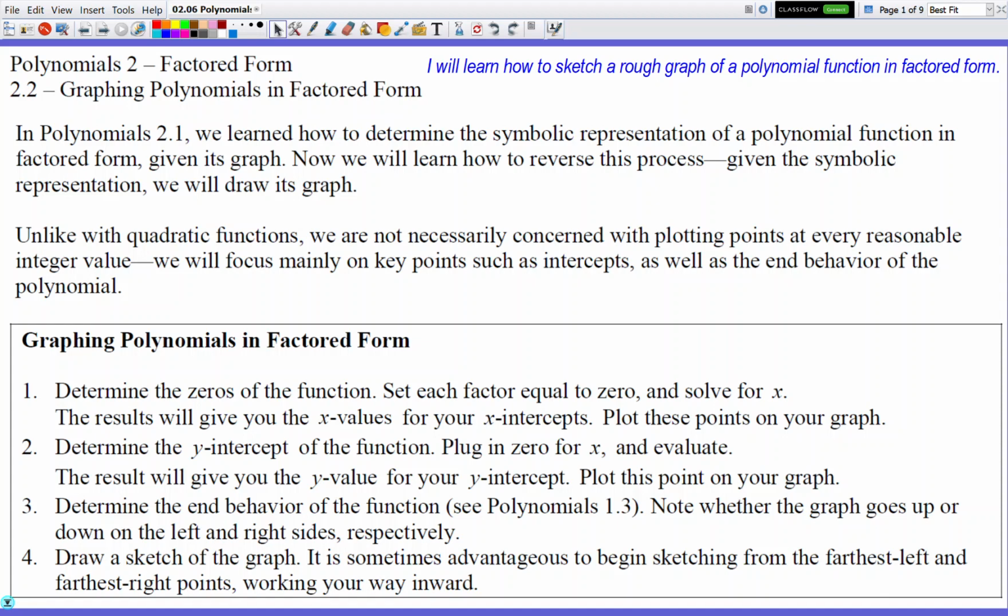Okay, so 2.1 and 2.2 are pretty much exact opposites. In 2.1, the lesson we just finished, you were given a graph and your job was to make the equation. In 2.2, you're given the equation and now your job is to make the graph. So we're going to go the complete opposite direction from what 2.1 did. The good part is some of the things that you hopefully caught on to in 2.1 will carry over to 2.2. Not everything carries over nicely though.